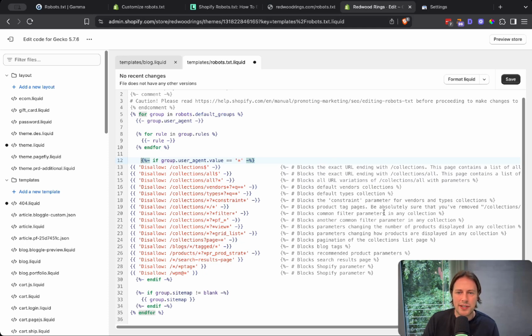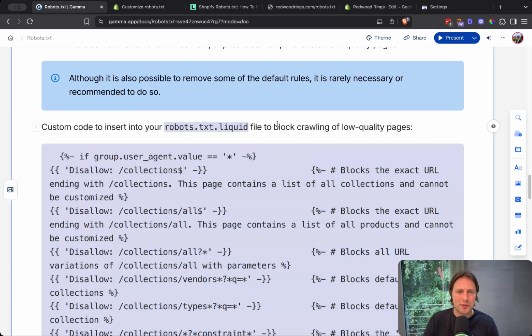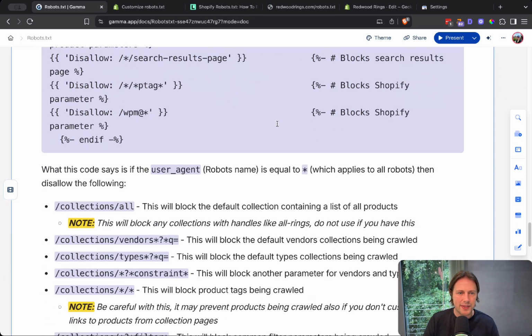You can see the description of what each of these does, because maybe before you even save the changes, you want to go through and make sure each of these rules applies to your store, which, like I said, it will apply to most stores. But let's go over the situations that you'll really want to be careful of here.